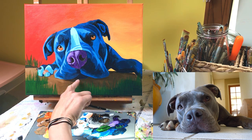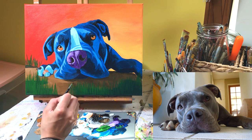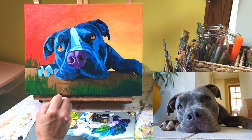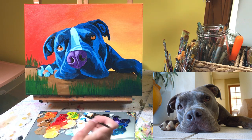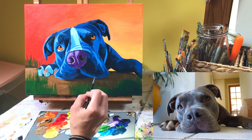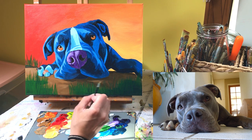See how I created a little shadow around the mouth here? Just gonna kind of add little indents in that dirt. Not too extreme, but just little ones. Probably put some like right here too.